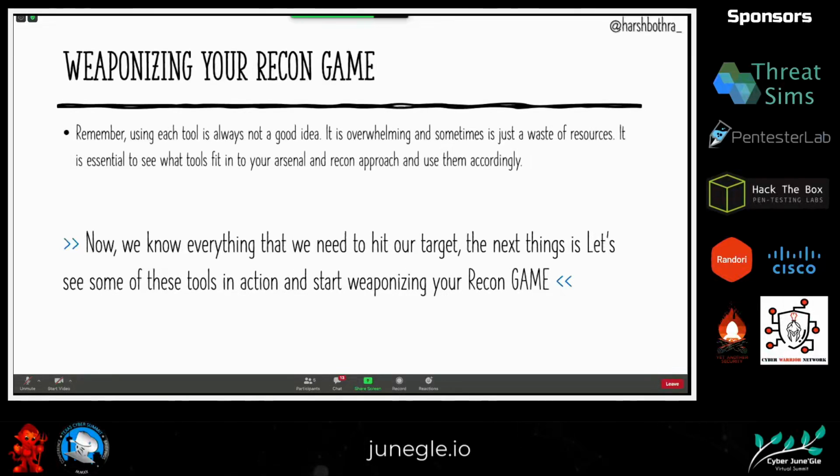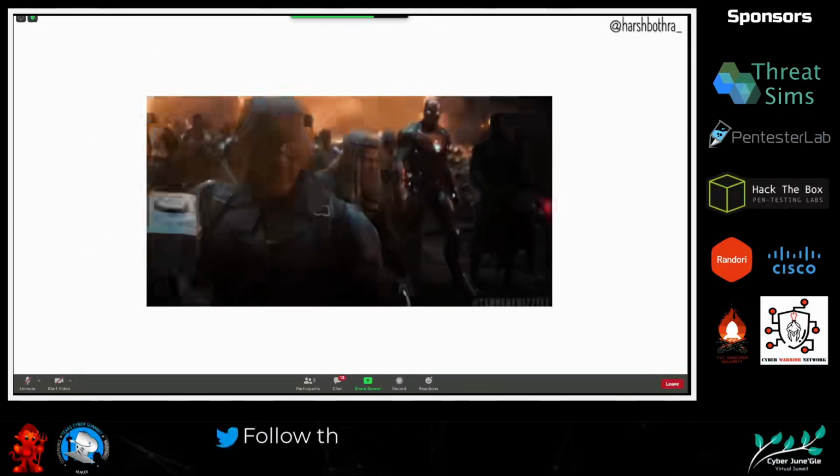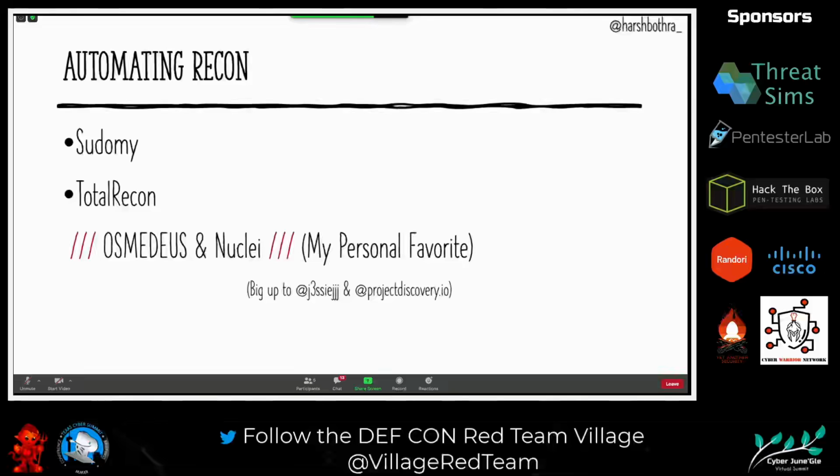All we need to do is look at what tools we actually need for a particular target and start hitting it. This is the simple strategy. Weaponizing your recon game is all about choosing the right set of tools from your arsenal. Once you have that, all you need to do is start hitting your target. Avengers assemble, and let's hit the targets.